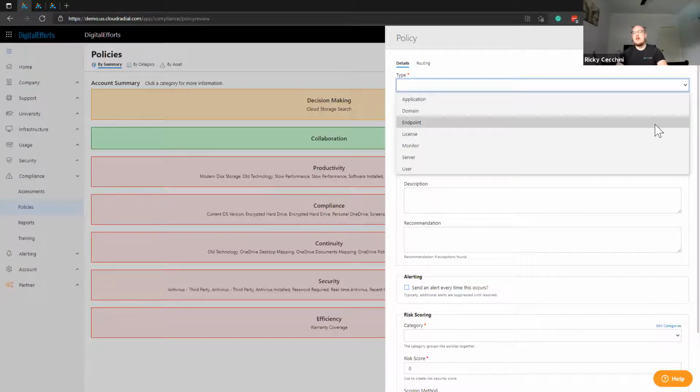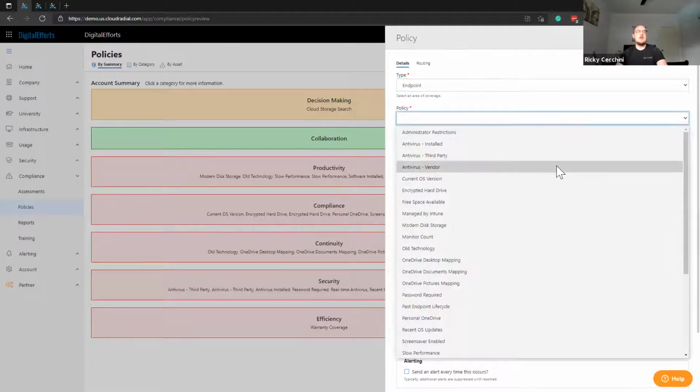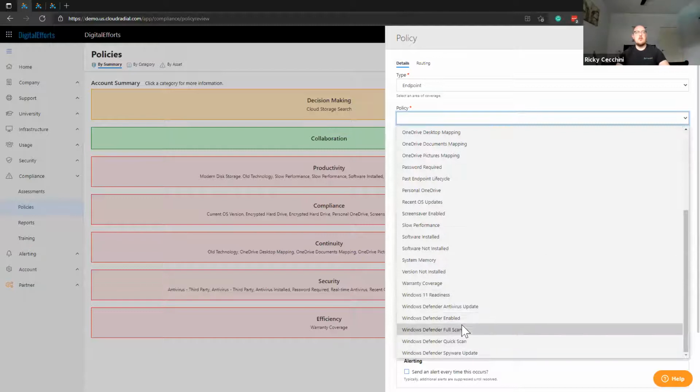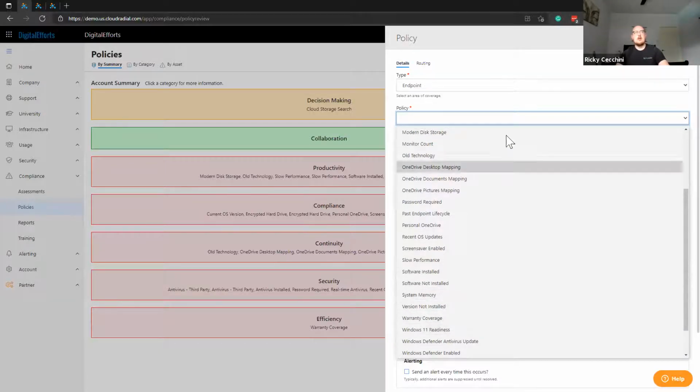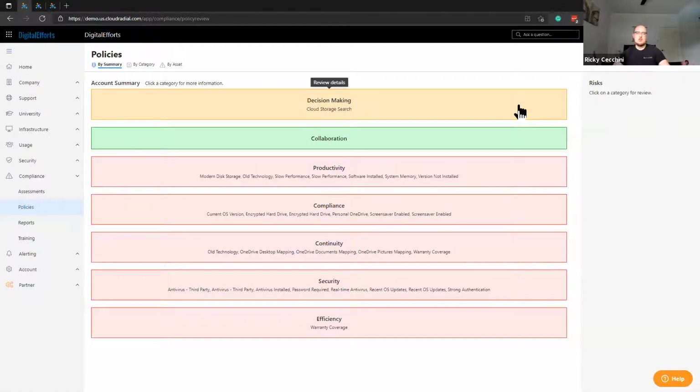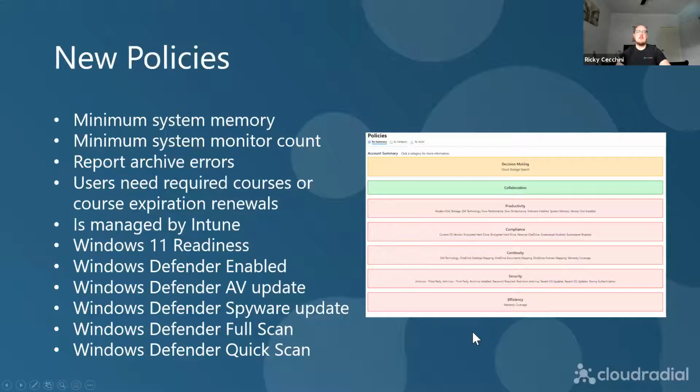So when I go to add a new policy check endpoint, you're going to see a whole heaping of new types, everything from multiple monitors to all those Windows ones I mentioned to RAM and whatnot. And ultimately, the goal of these things is to generate a client conversation down in the planner. We're not going to go too deep into that, but that's the gist of them. So definitely take a look at those. Definitely play around with them, because they're going to be just more tools to have a conversation.